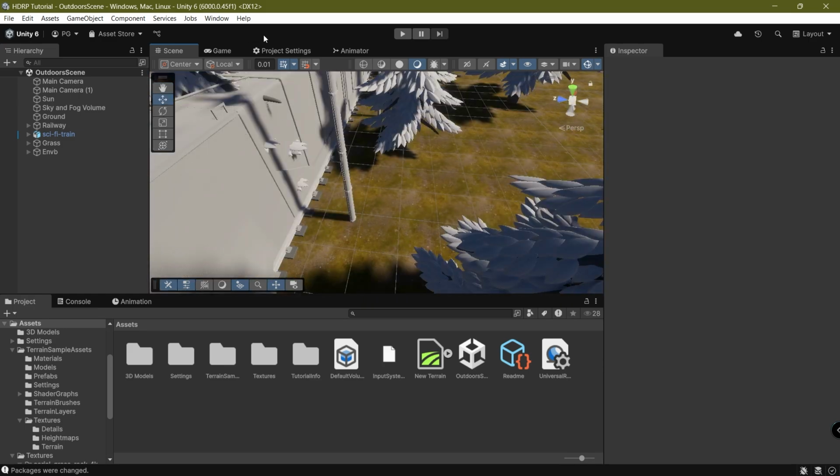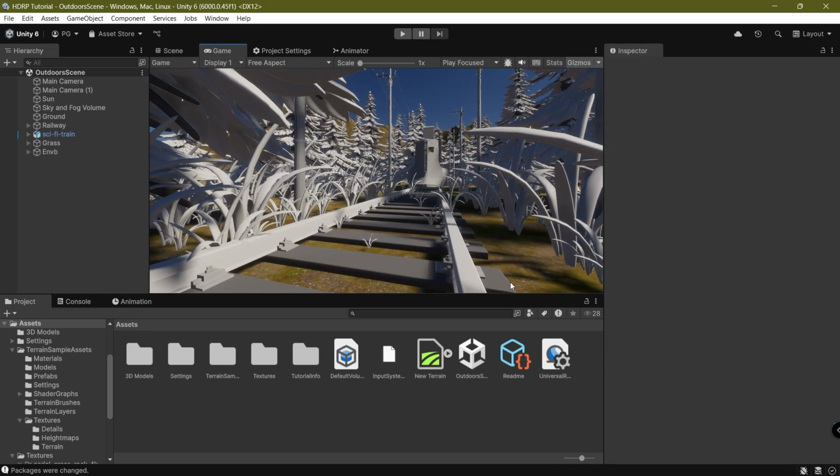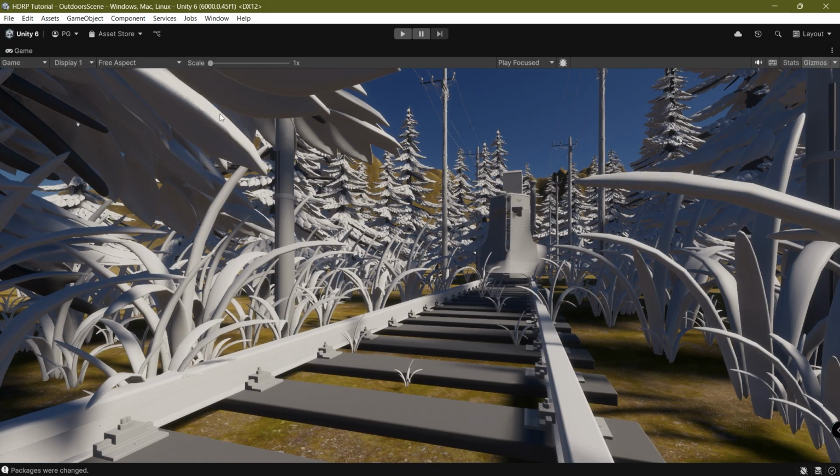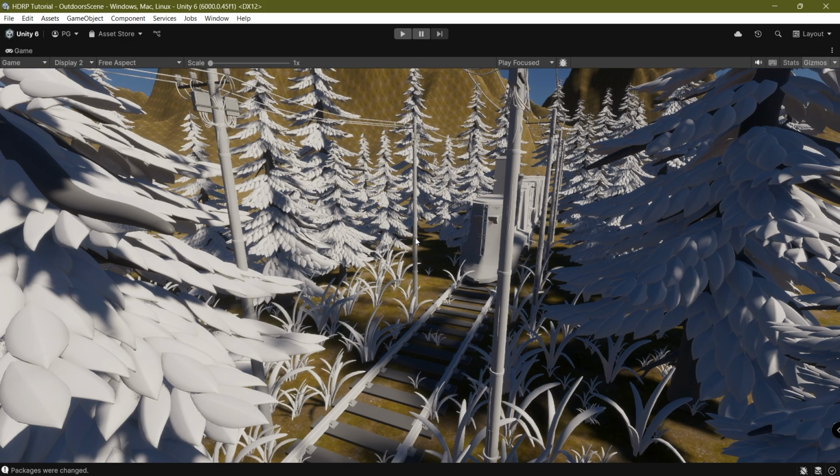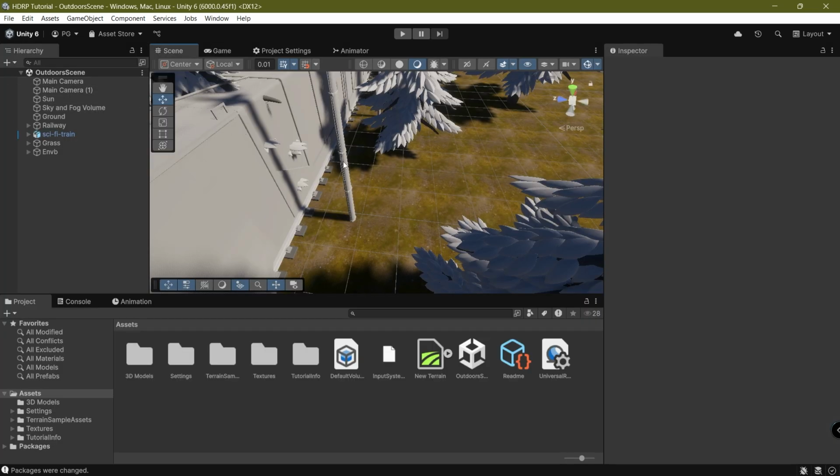So now what we can do is let's just try and see if the scale of the actual texture is right. The way that we're going to find this is if we go into our game view, we can observe the ground texture, and as you can see here, it fits perfectly. It does not seem to be too small nor too big. And if we switch to camera 2 as well, we can definitely see that it's doing a great job. So that's our first layer. Now let's move on to the second layer.